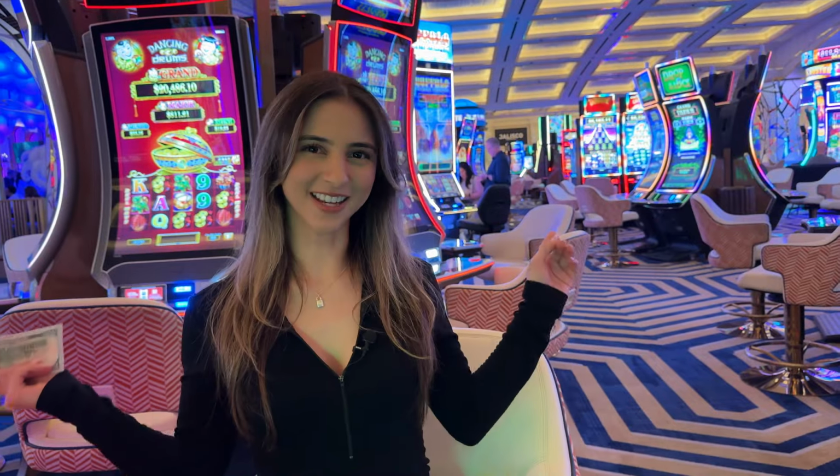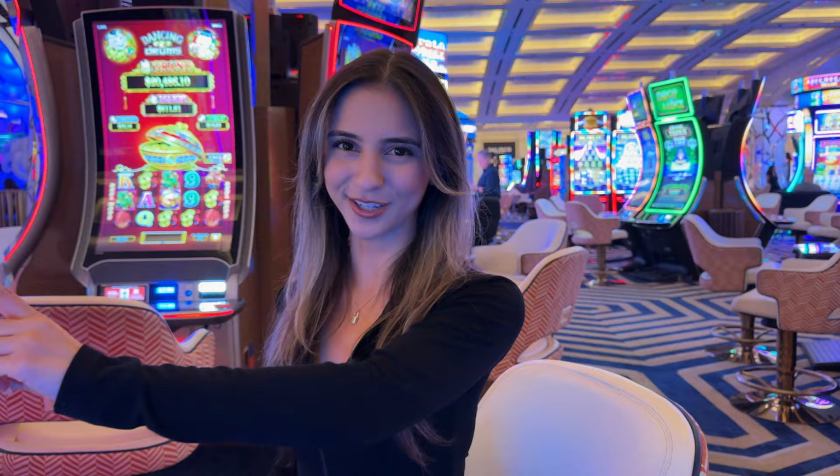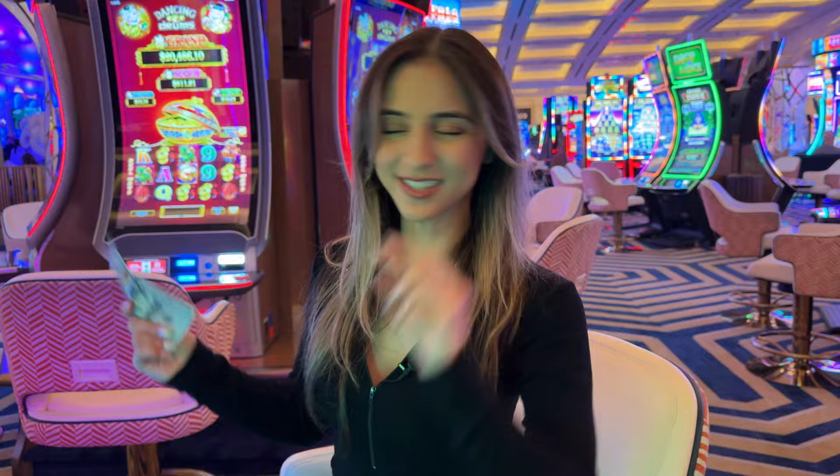Today I am playing this very lucky machine. This is the Gold Stacks 88 Ultra Boost something. I call it the Dancing Foo. This is one of my lucky machines that I always win on a lot. So let's get this session started. Hopefully we hit a big bonus.